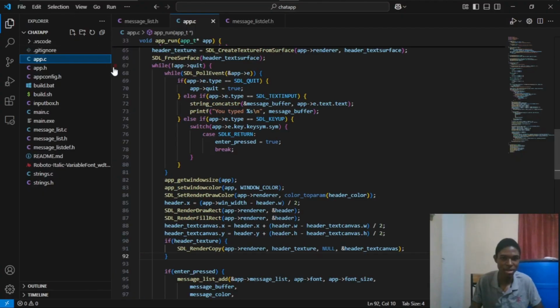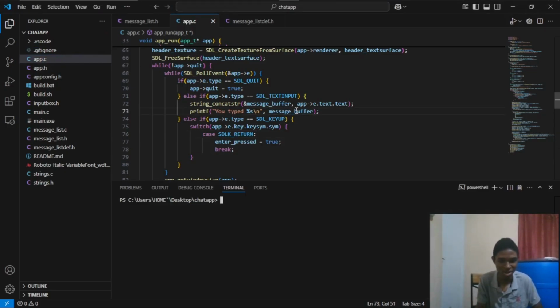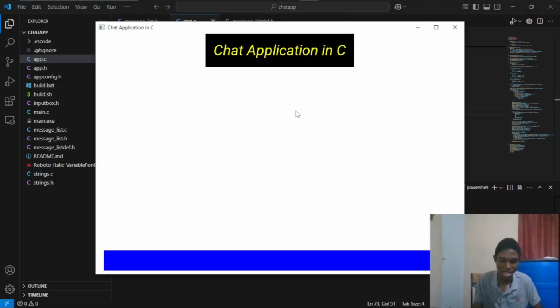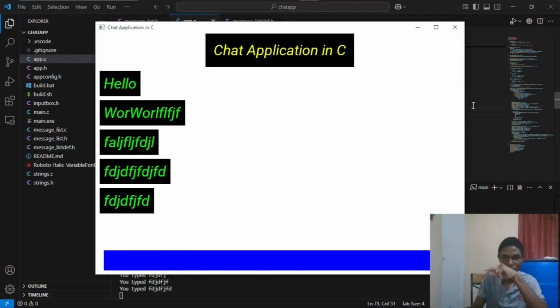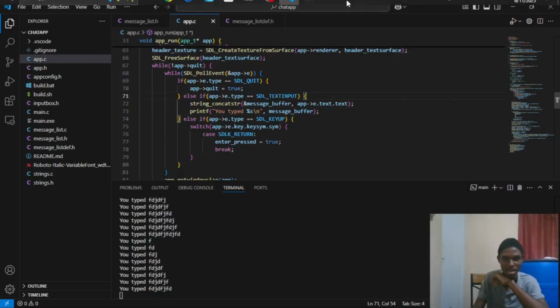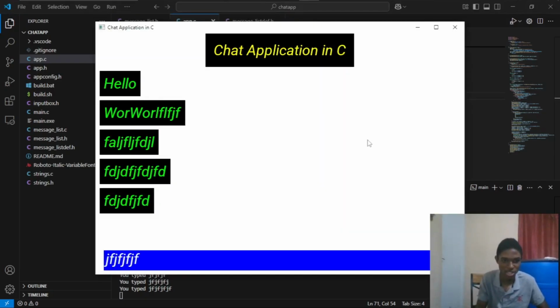So guys, in the next episode, this will be it for today's video. We implemented the ability to display multiple messages. In the next video, we will implement a more robust input box system. Because right now we can't even use our backspace, we can't see any cursor in our input box. So we will work on actually allowing the user to use their arrow keys to edit text properly and all of those stuff.